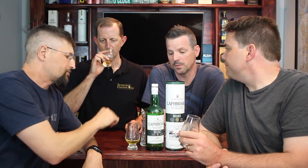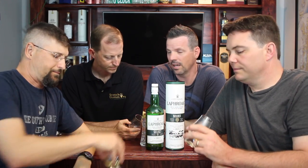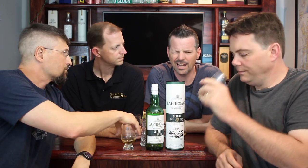Well, the nose actually was pleasant at first. The nose at first, unique, was actually pleasant. I liked it. It was a little different. It reminded me of the quarter cask, with the birthday cake, vanilla, eggnog. Probably a little bit too much for what I was wanting, but it was all right. The palate, kind of like what you were saying, was watered down for me. I had another sip and I've got a little bit of sweet in there, but it's mostly a little bit of watered down smoke.